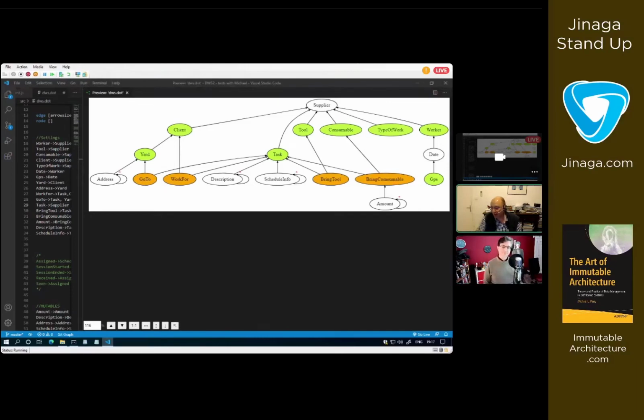Work for a particular customer. So every bring tool fact is one tool, but I can have, for example, 10 bring tool facts at the same time. Consumables, the same thing. And consumables, I added a mutable amount.